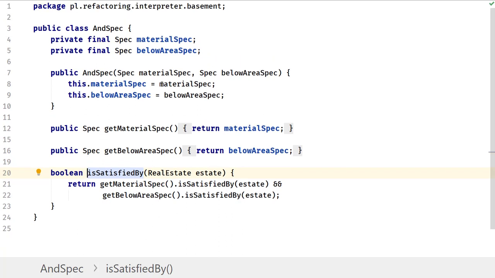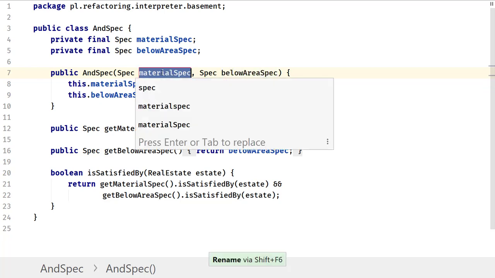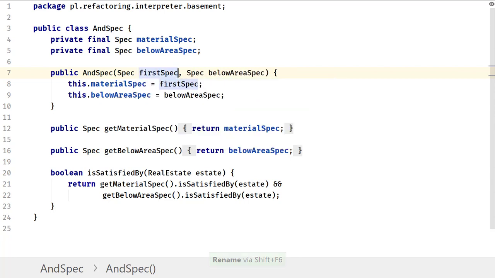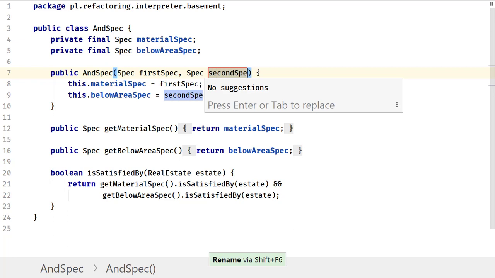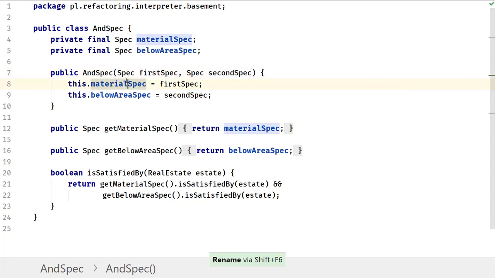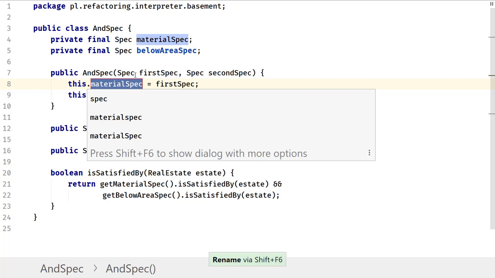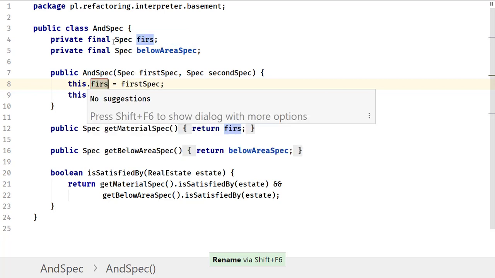and I'm almost done. Now these are not good names, so I will rename them using Shift F6. Let's say it is first spec. This one, Shift F6, is second spec. Of course, I will rename this one using Shift F6 as well into first spec.